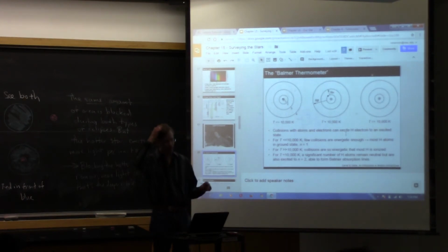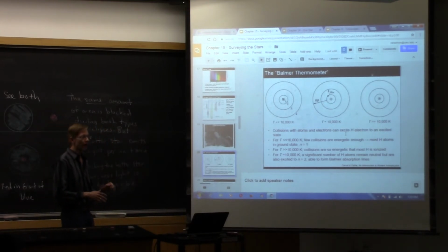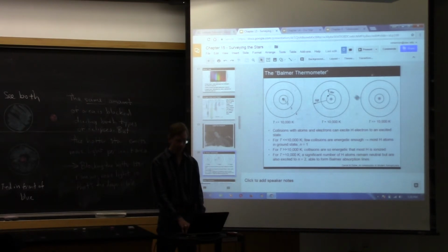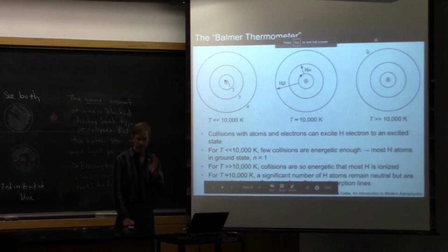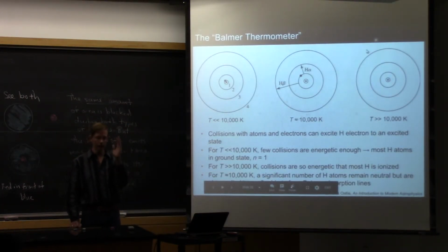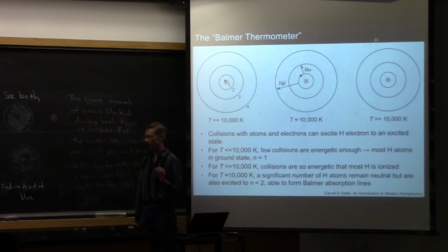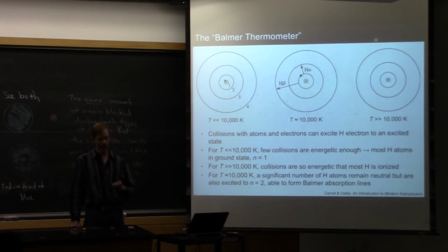So the idea is this. You can make similar arguments for other kinds of spectral lines, but we'll make it for hydrogen here. So I'm going to tell you the story of Goldilocks and the three stars. Hydrogen lines are strongest. These absorption lines of hydrogen, those dark spectral lines, are darkest, strongest, if you will, in A-type stars, which have temperatures of around 10,000 Kelvin. At first, astronomers thought that this was because hydrogen was more abundant in some stars than other stars. But that's not what it is. It's all about the temperature.